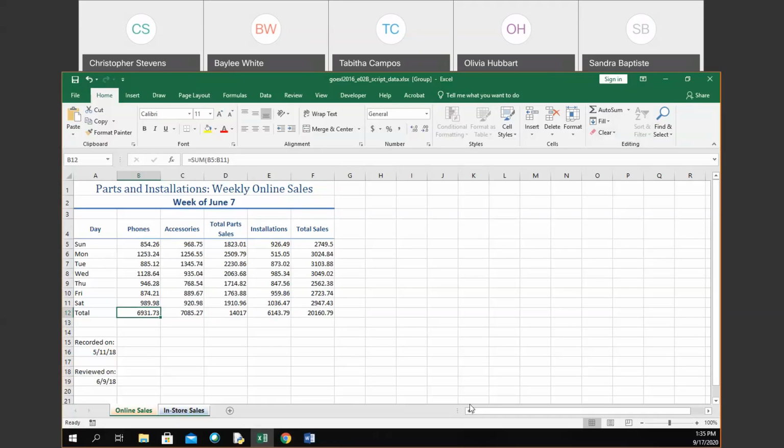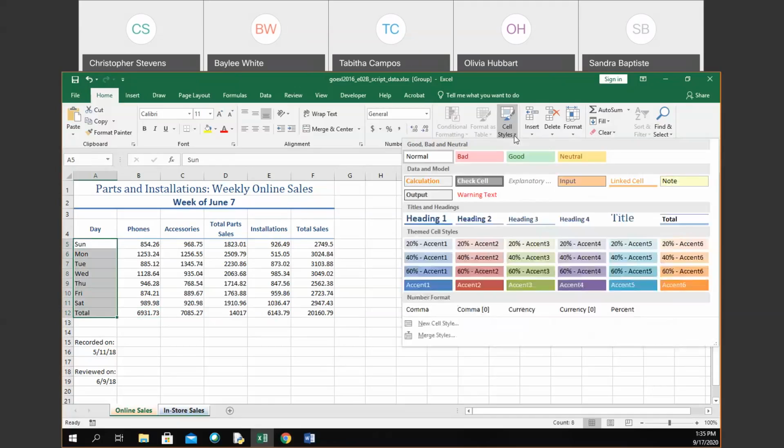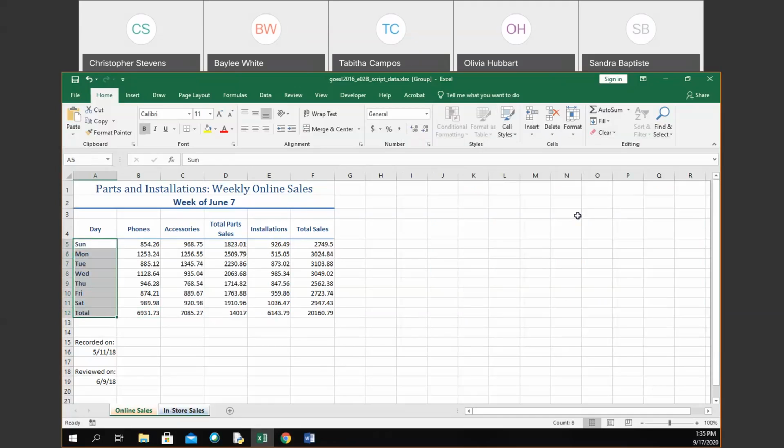Okay, so let's see. Next, we're going to give A5 through A12 its own style. Give it a Heading 4 style. You may notice too that Title style, right underneath it, Heading 1 style, makes sense.